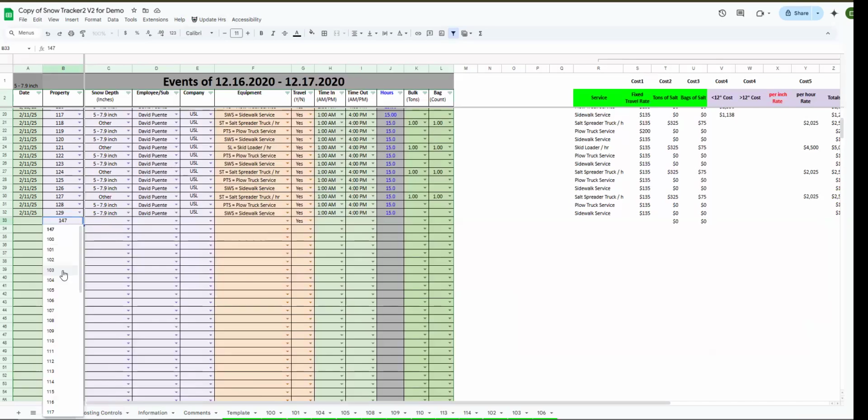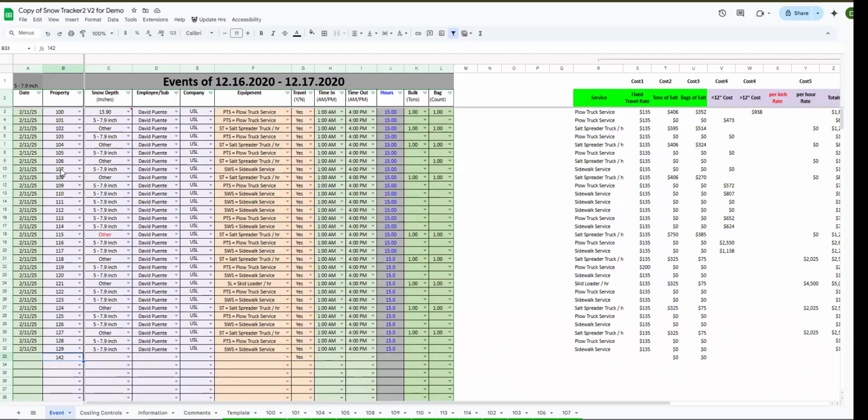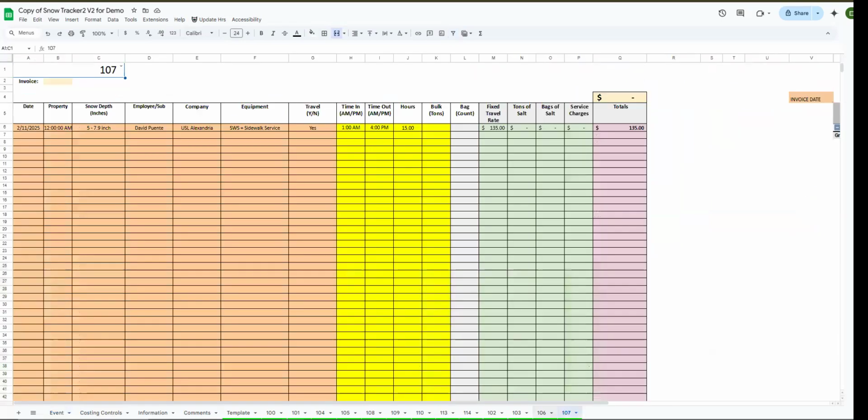Now if I add another tab, maybe 142, which is not already available, you will see a tab jump in here. Here you can see, it will generate all the tabs which are not previously available. This is predefined and it will fetch the data accordingly.